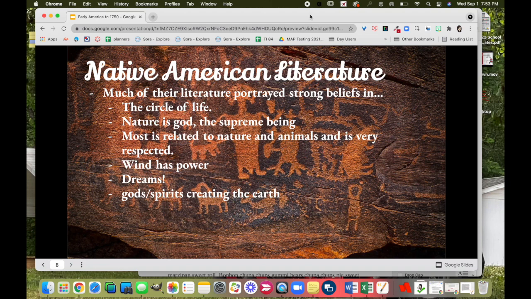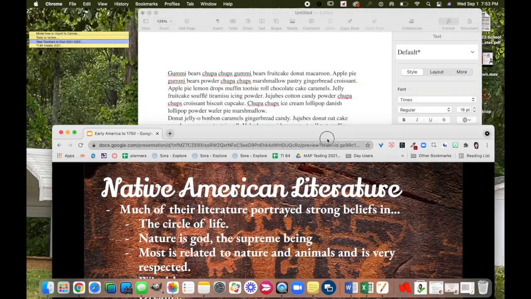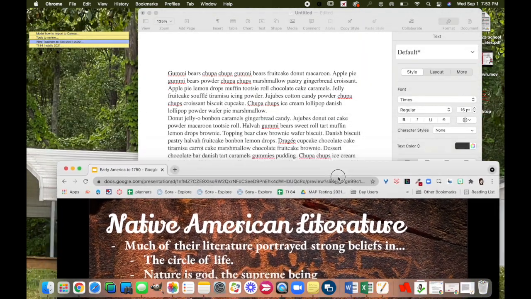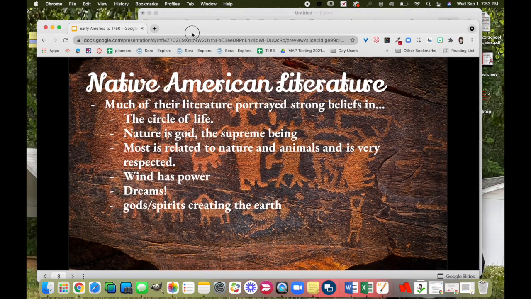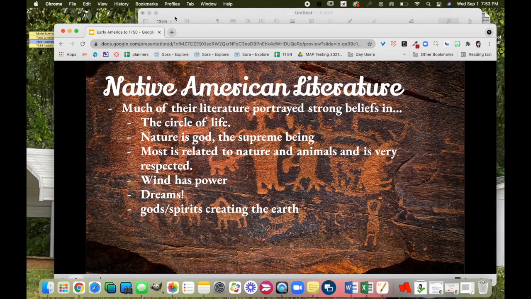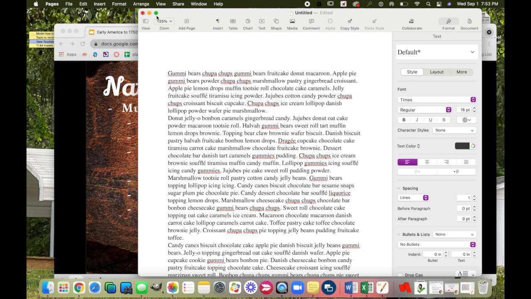The first scenario is with one web window, one internet browser, and then a Pages document is open in the background. So notice that all of your applications have three icon buttons in the upper left hand corner. So close, minimize, and full screen. And so they all work universally.